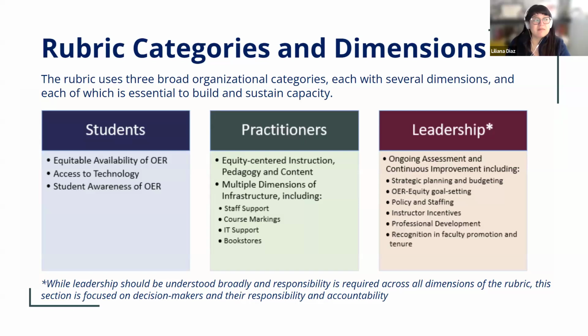And this will be a little different for students. For students, we're looking at the equitable availability of OER, what the student awareness of OER is on their campus or at their institution or system, and what the access points are for students to this technology, or technology where they can access open resources. And for leadership, they're going to care about very different things based on their job description. So what are the things that are impactful for this demographic of folks in institutions and systems?